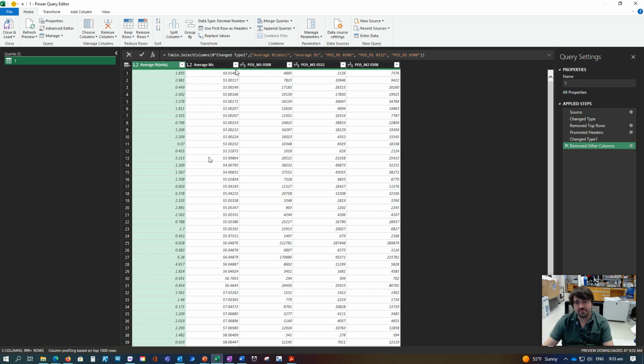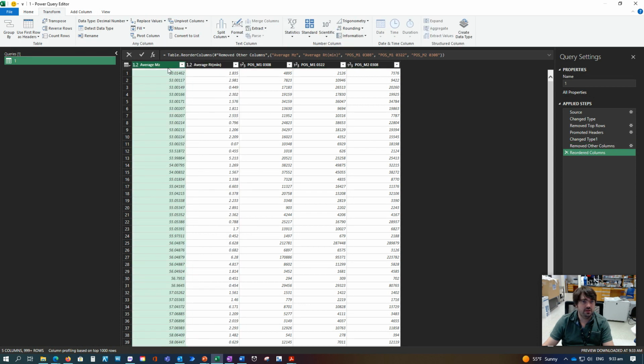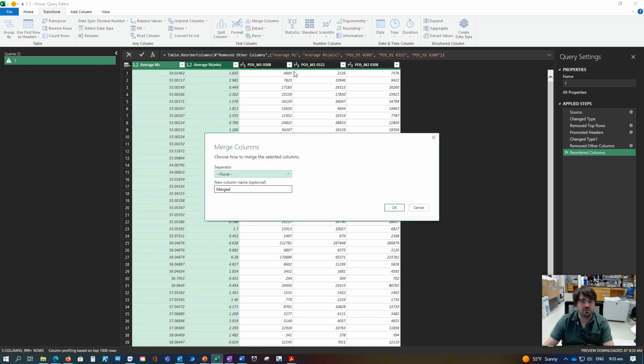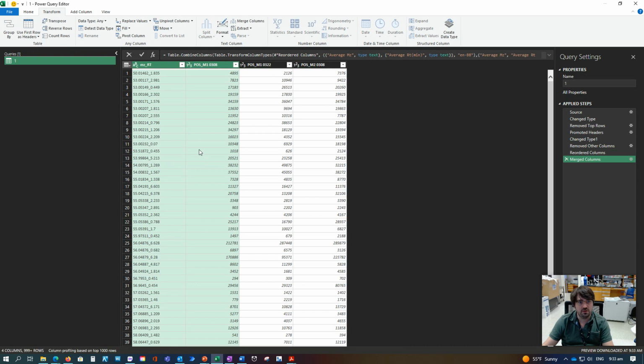Right now, we're just interested in the intensity average of all the samples, which are these 3 columns. Then we're going to merge these 2 by going to merge columns, using a custom underscore separator, and we'll name the column MZRT.